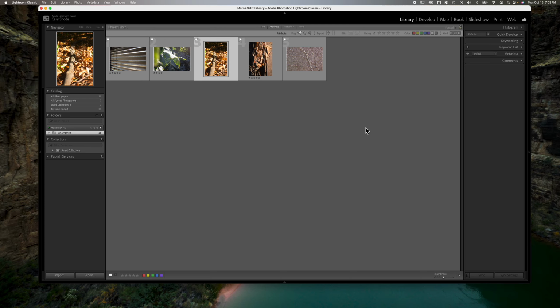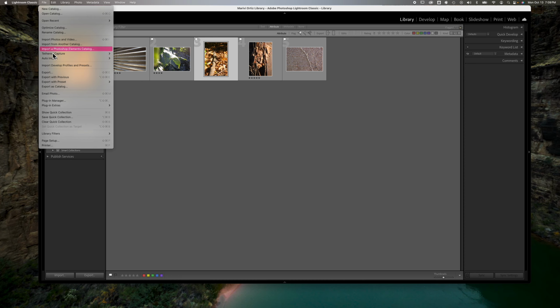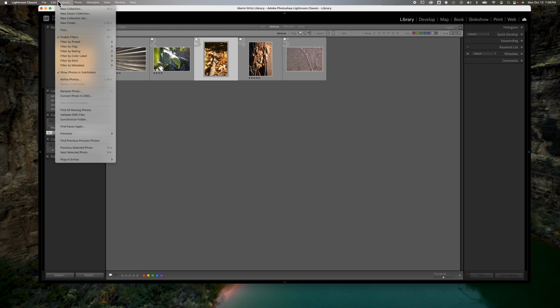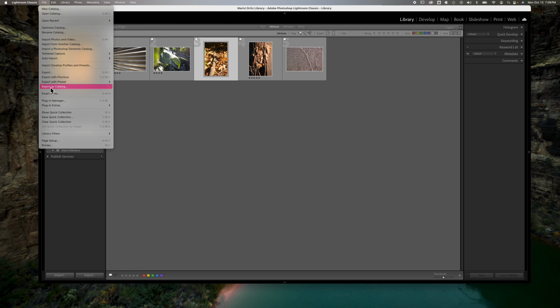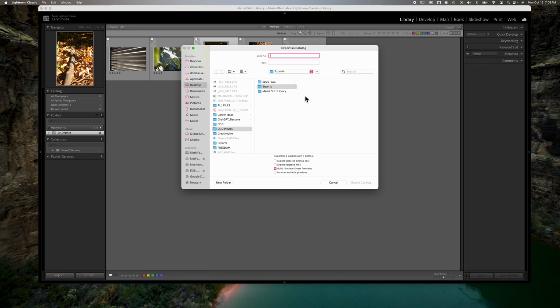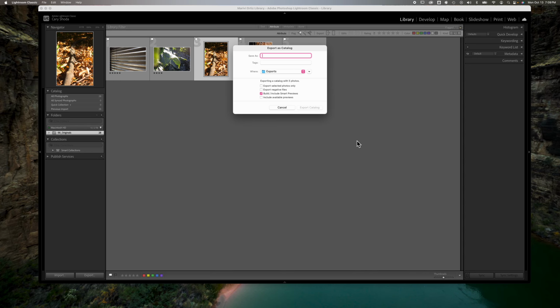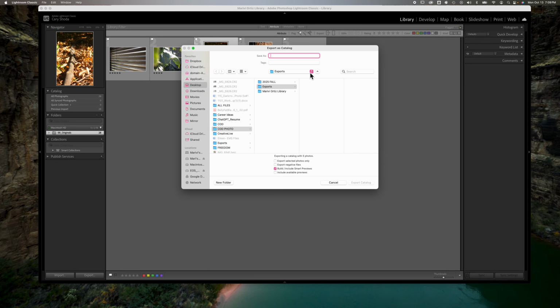Now I'm going to get these ready because I'm going to want to export them as a catalog to grade. So go into File and scroll down to Export as Catalog. Now this export as catalog is not the same as this one, so be sure to go under the File option and select Export as Catalog. When this window comes up, it looks like this is totally fine. To expand it, you just have to click on this.